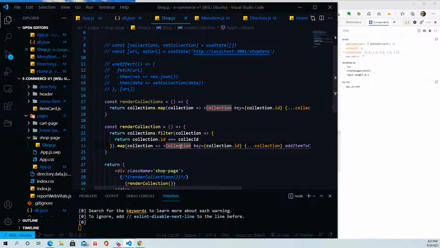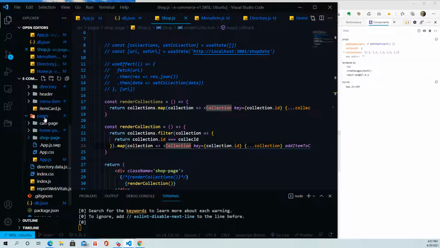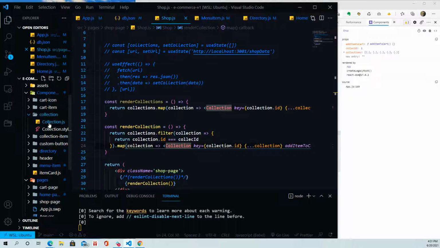And now we can look at its children, which is the collection item, the collection component. Shop, go to components, collection.